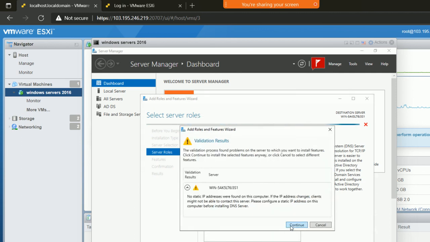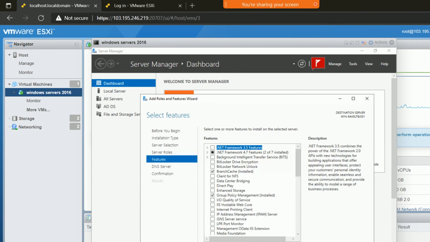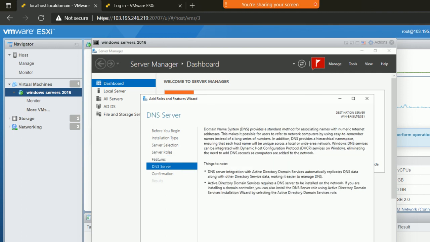Okay, continue, click on next, and then it will ask for a feature. You have to enable that feature, the .NET Framework 3.5 feature. Then click on next, and then next and install.